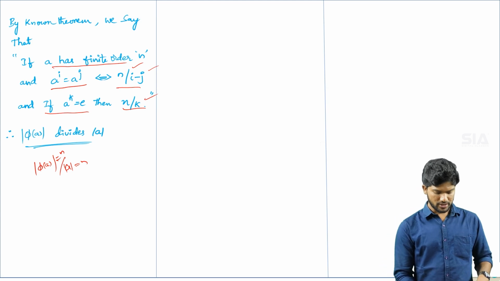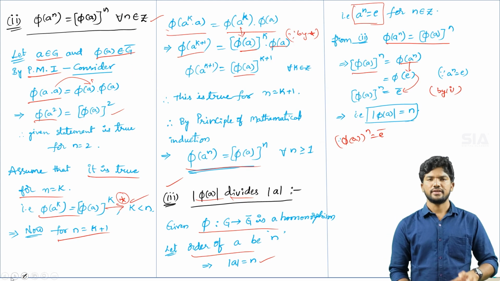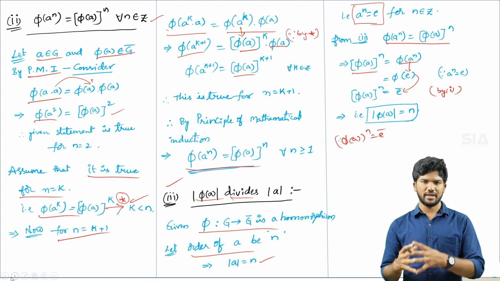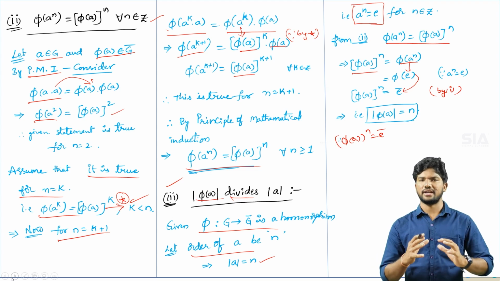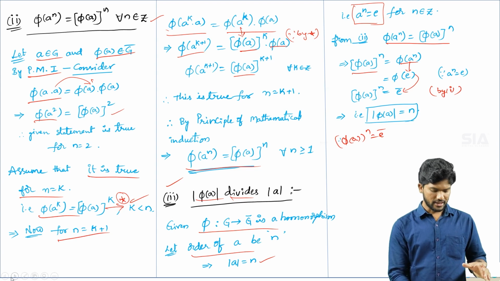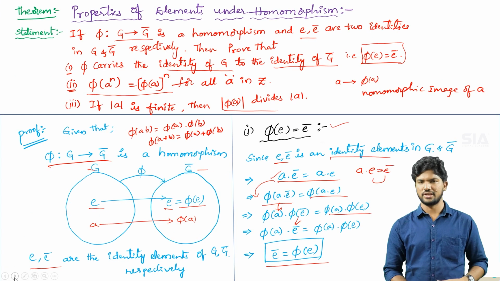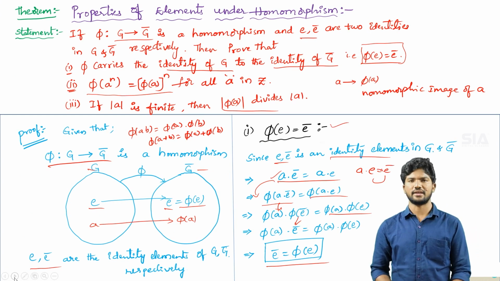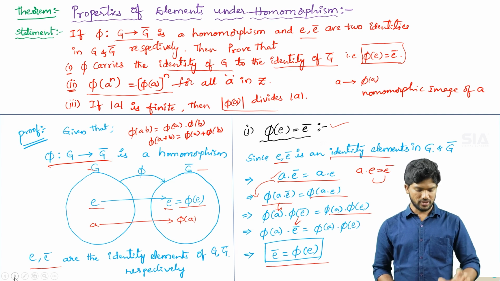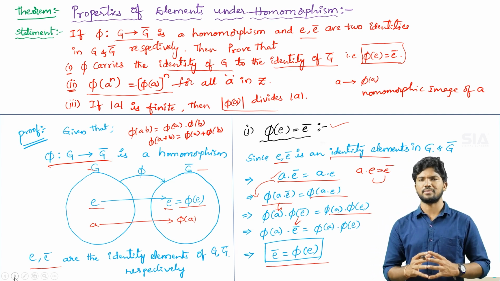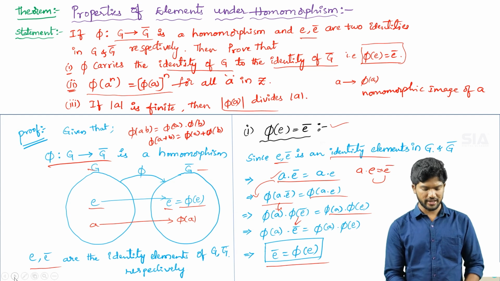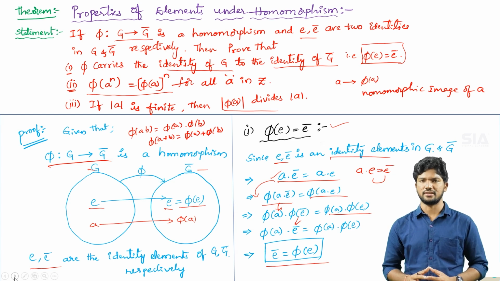I hope you understood this theorem very well. In the next lecture we are coming with the remaining three properties. Make perfect practice, prepare well. For each and every statement you have to represent at least one diagram, which I represented here at the beginning of the theorem. So you have to draw this diagram in the beginning of the theorem and explain the theorem through the diagram. Whenever you have the homomorphism condition, these types of diagrams play a key role in the examination.